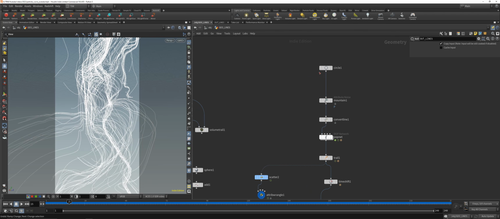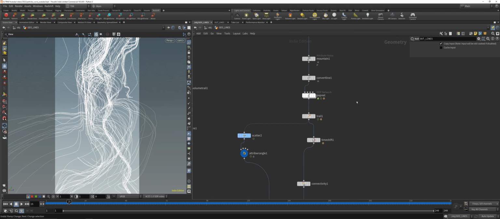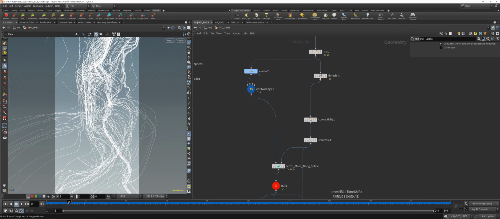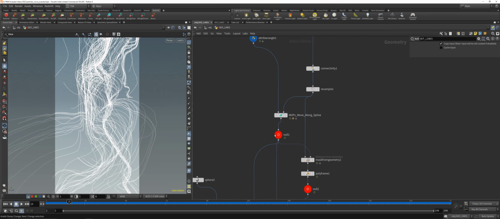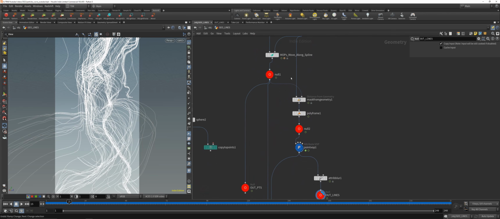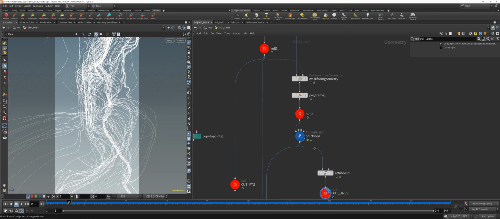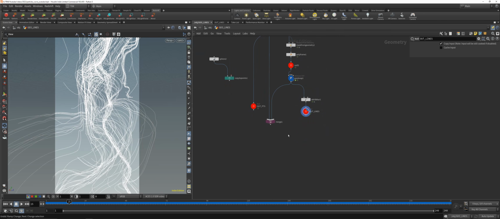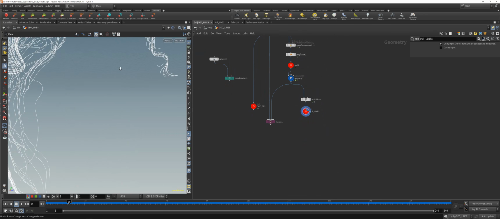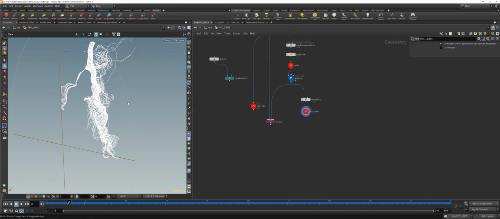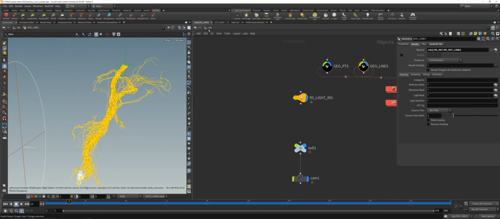So quick rundown: circle, mountain, convert line, then the particle simulation, trailing, time shifting to freeze it, scattering the particles, then the move along spline, the masking, the displacement, and then we are basically finished. So pretty cute little setup here.